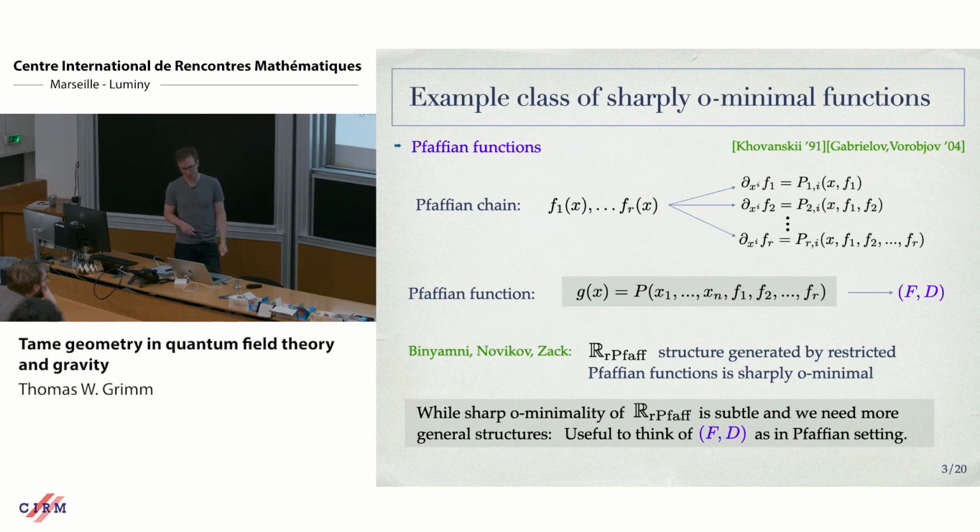Now what happens, which very often happens when we physicists work with mathematics, like recent mathematical advances, is that we actually need much more than what is already established, and you will see this also in the talk. So what we will need in the following is to go beyond this restricted Pfaffian story, even for relatively simple physical systems. But it's useful to think about this complexity, F and D, in terms of the Pfaffian setting to just follow the discussion.